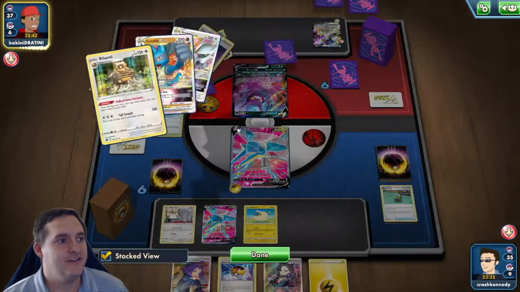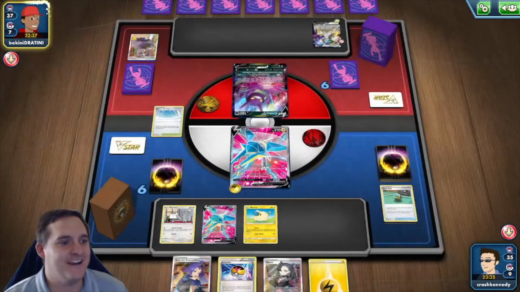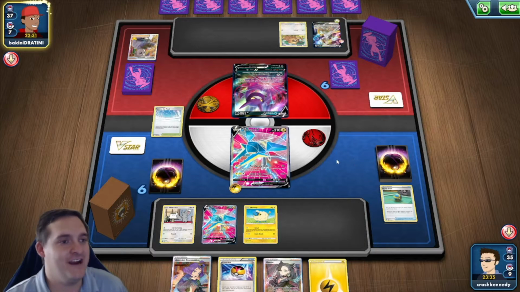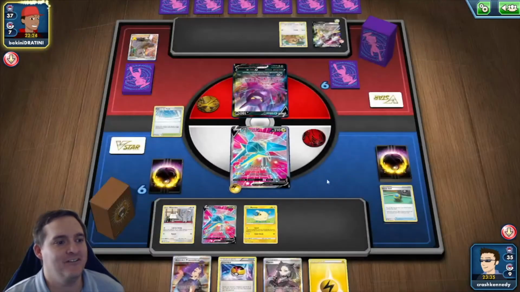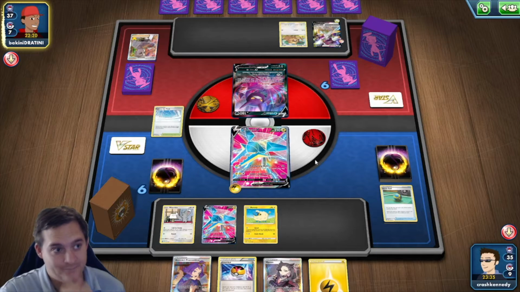So Professor's Research. Lucario V-Star. Okay, so there's fighting in here, so we gotta be careful because we are weak to fighting. Kind of a bad time to play Vikavolt when a lot of decks have fighting attackers, but we're okay. They still haven't used any item cards. They didn't have any item cards in their hand. But hopefully we can stop them.